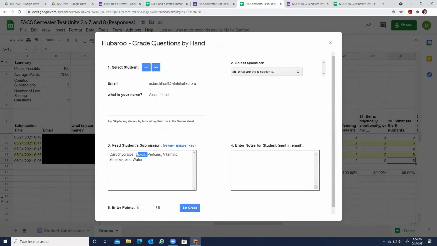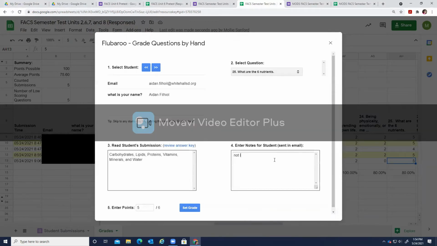Well, I told them to use the word fat, not lipids. So that's why I counted off for that one. And over here, you can send them notes where I could say, not lipids, fats instead. If you wanted to, you might not have time to.